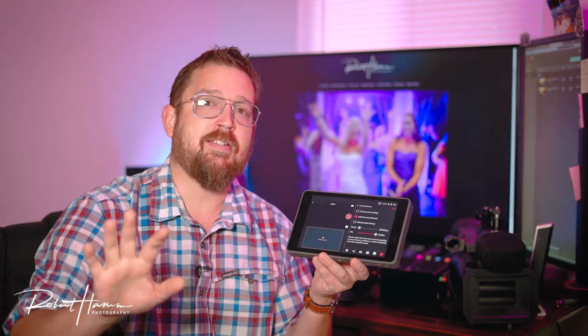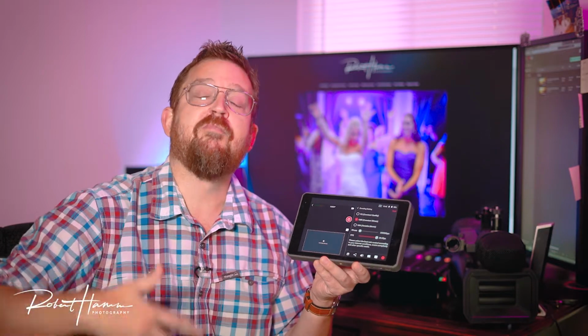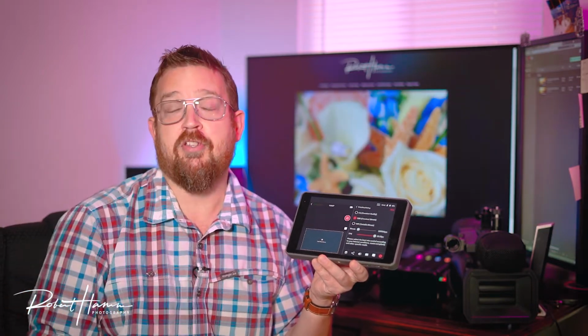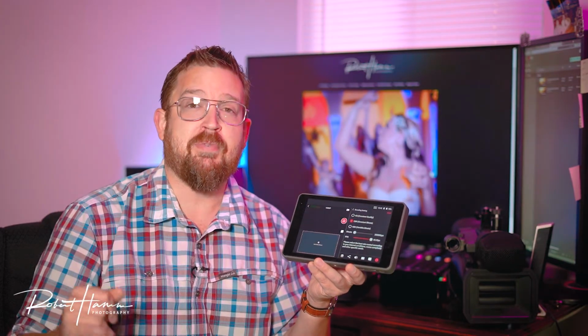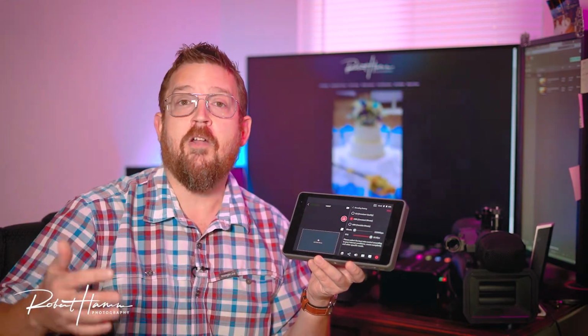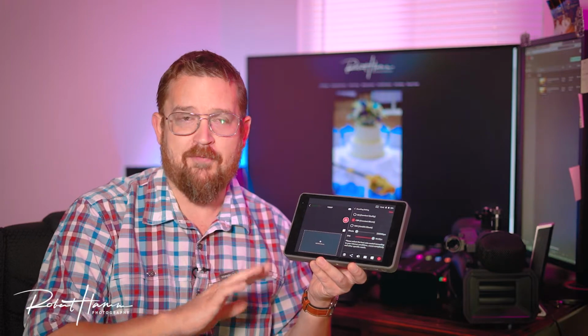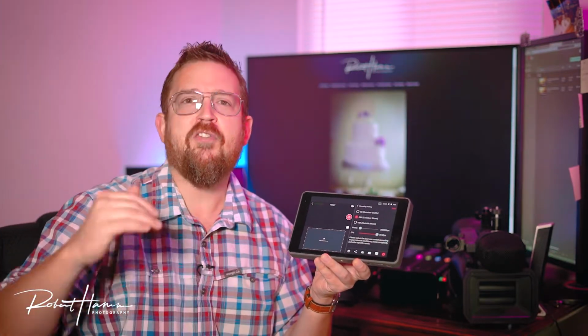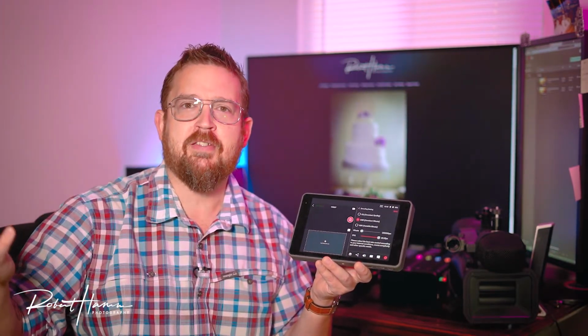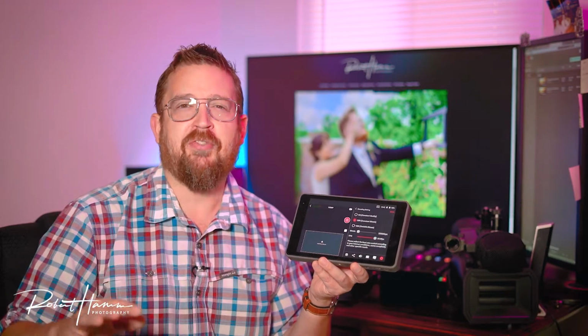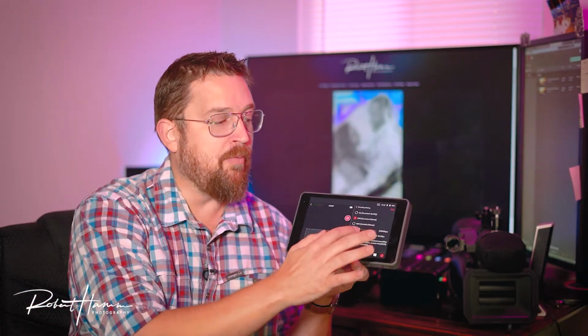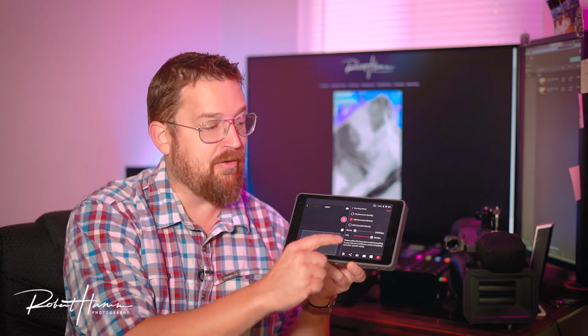Notice that range actually fits right within the range of most upload speeds for the towers that you will come into contact with. Remember, upload speed is usually about 10% of the download speed. So even on 5G, which this device is not 5G, it's 4G plus, even on 5G, if you were getting 100 megabits per second download, you'd only have about 10 megabits per second upload. So YoloBox also covers that range right there.